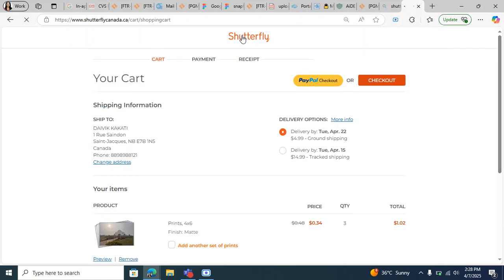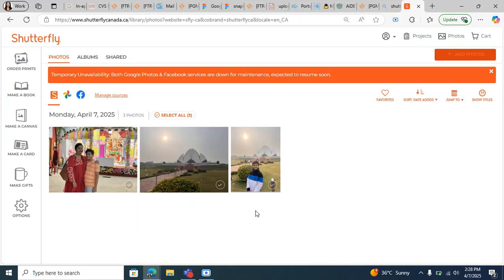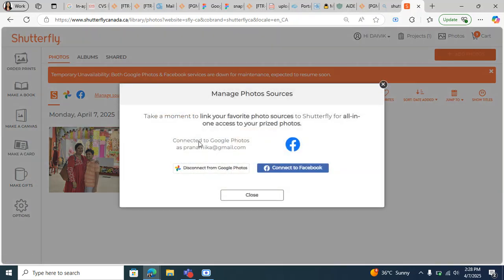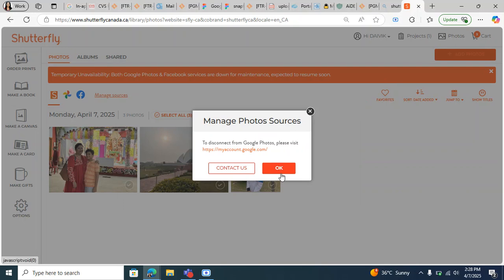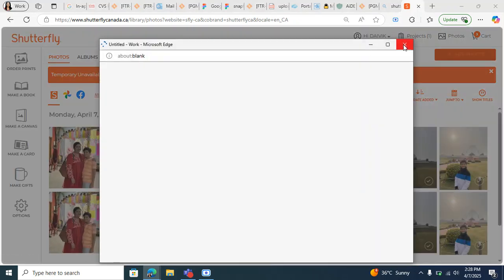Now coming to one more flow. Where I showed you initially how the user has given us access to their Google Photos account, they can also remove that access, or yeah, they can disconnect. This provision has also been provided within the site.